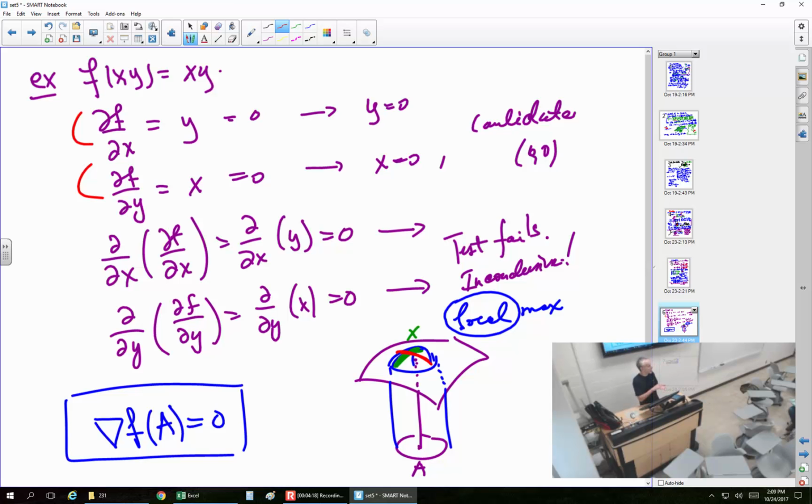Also, it means that the tangent plane is horizontal, which you can clearly guess from this picture is the top of the hill. What is so special about the top of the hill? It doesn't matter in what direction you go, you go down. So the tangent plane has to be horizontal. If it has any kind of tilt in any direction, it means that you can go in that direction, or the opposite one, and you start climbing, proving that it's not the maximum point.